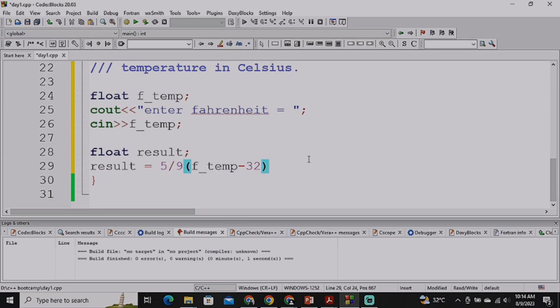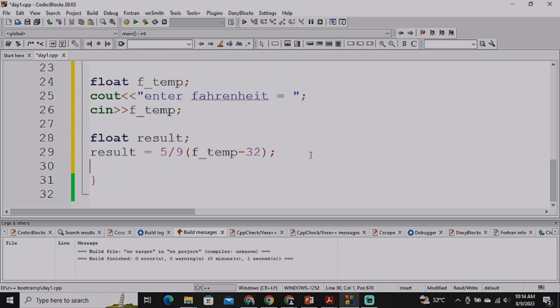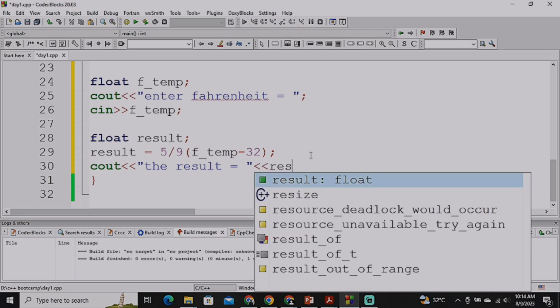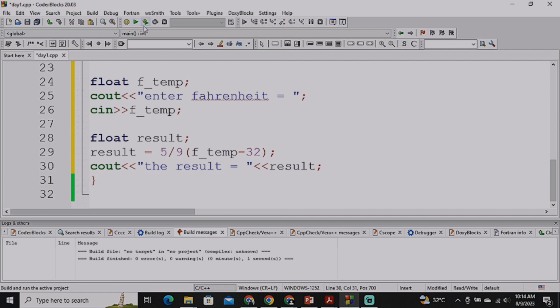This is the formula for the conversion from Fahrenheit to centigrade, Celsius. And cout the result is equals to result. Okay, let's check it out.